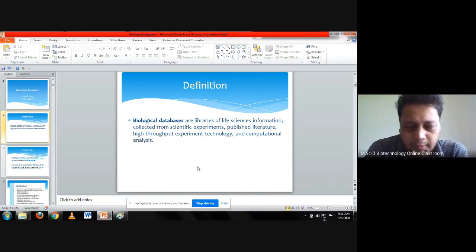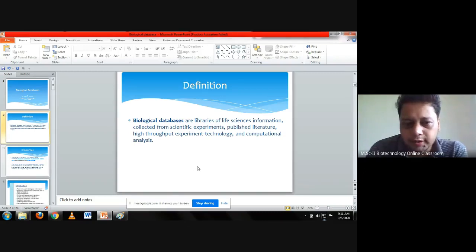Now, if you see PubMed, what happens here? Whatever literature you have published is available on PubMed. So in a single search, if you are working on, for example, transformation of tobacco, and you search tobacco genetic transformation, whatever literature is available from all the papers in the database or other websites, you can see the paper titles on PubMed.